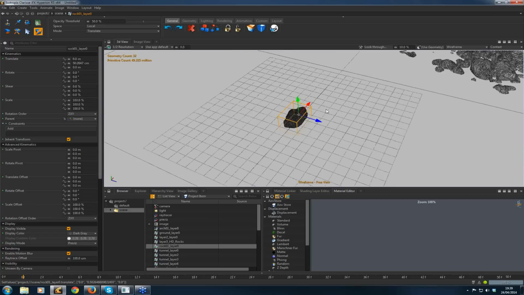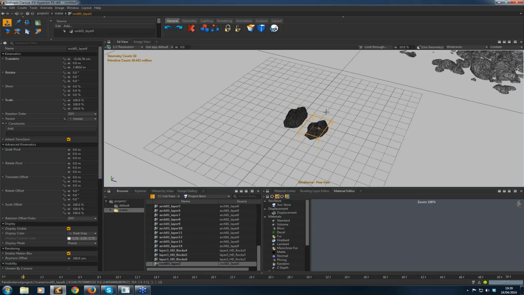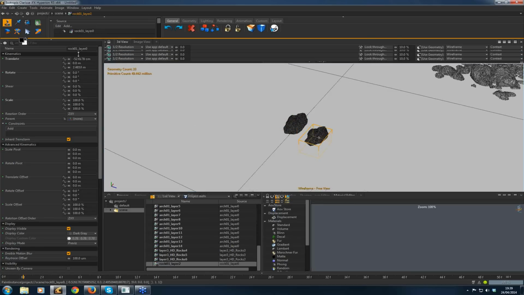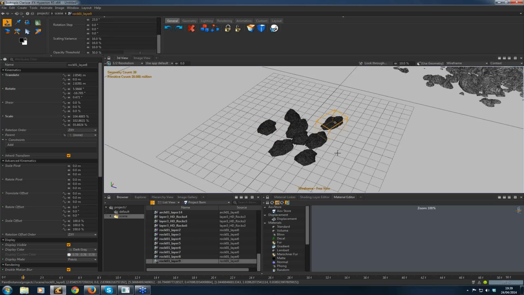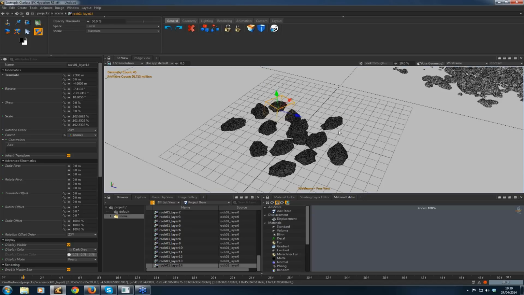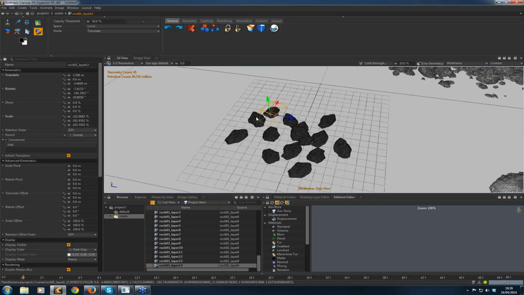So I again use my 3D stamp tool. I will add some variation to the rotation and maybe some scaling. Okay, so I create some rocks.